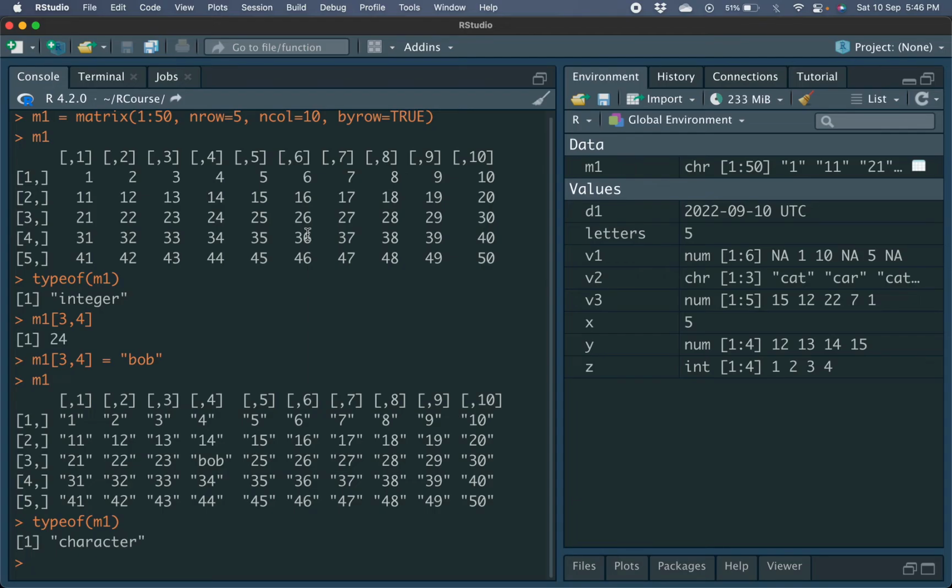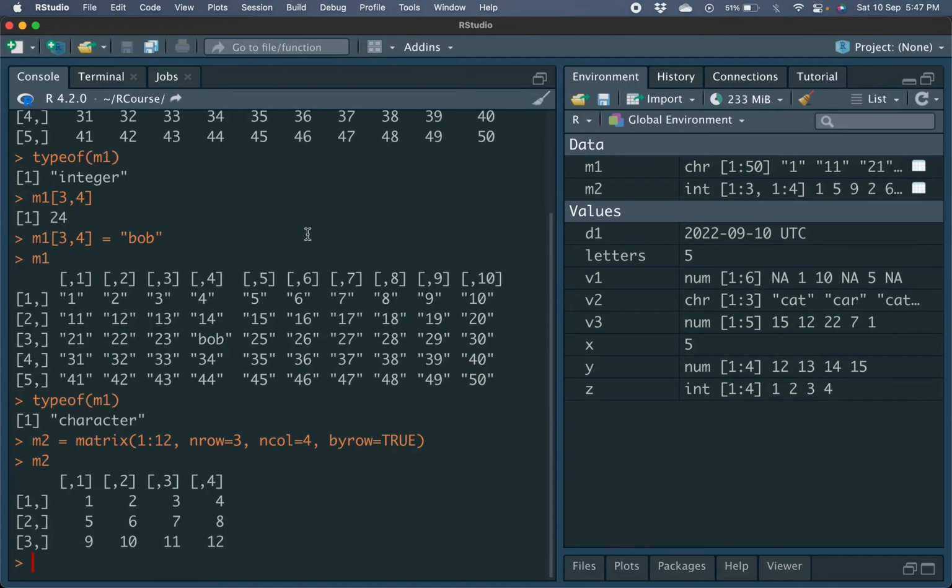A better idea would be to choose a different example. Let's say I have a matrix M2, which is a matrix of numbers.